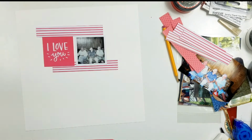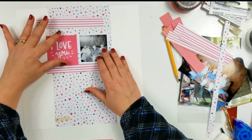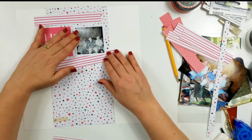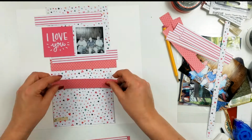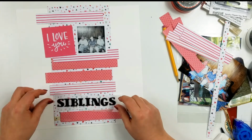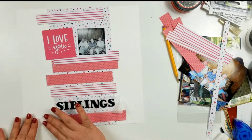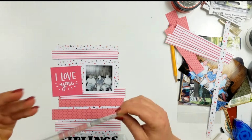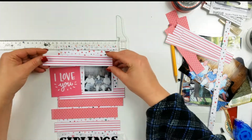So this sketch also had 2 photos, but I am going to use a photo and a 4x4 card. I think it's 4x4 from the cut apart sheet. And I did go ahead and mat that photo on some white cardstock, because the photo I printed was a little bit smaller than that card, so I wanted them to be more of the same size. So I gave that photo a thicker white border. I don't usually leave the border that big, but like I said, the reason I did was so that it would be the same size as that I love you card.